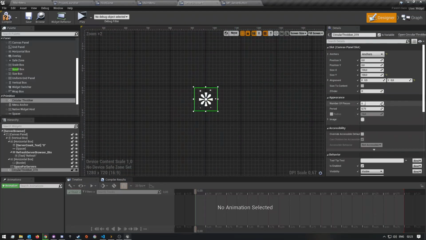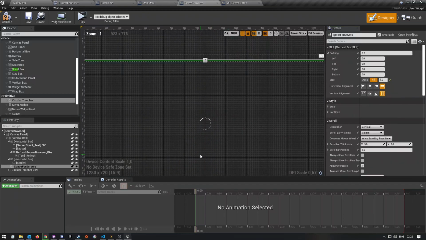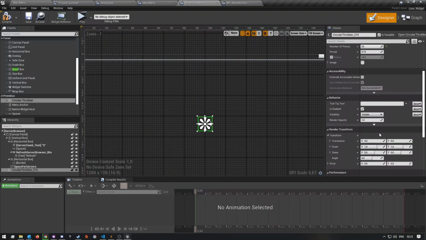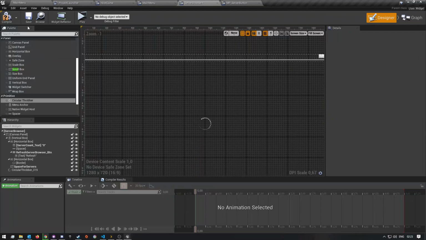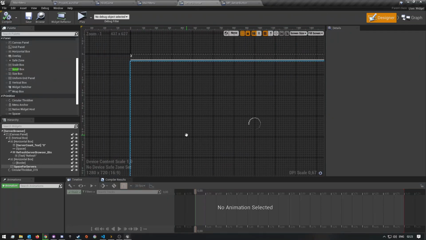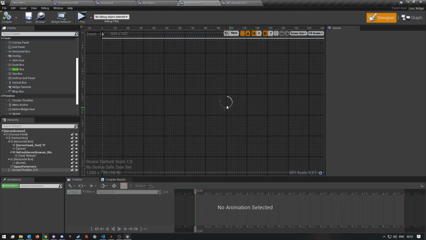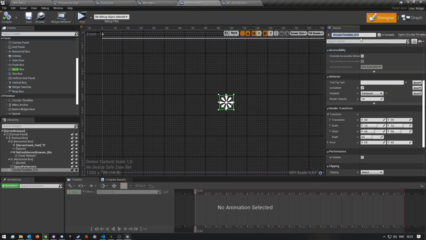And so I'm also gonna make the number of pieces maybe a little bit more, let's say 25. And so on this one, under visibility, you want to make this collapsed by default, you don't see it. Okay, like so. So we have this, so just call this server browser or sp underscore loading.